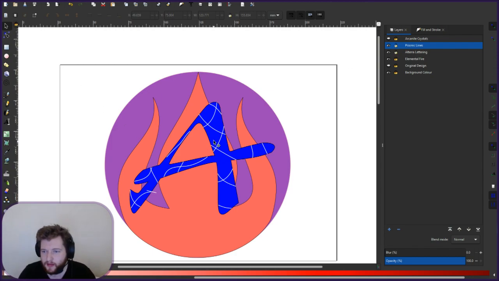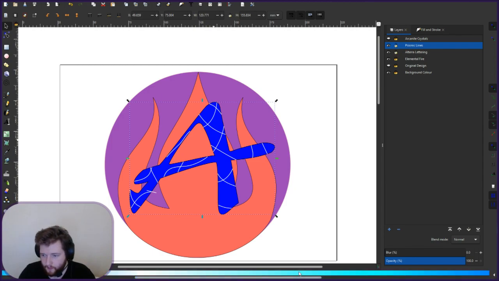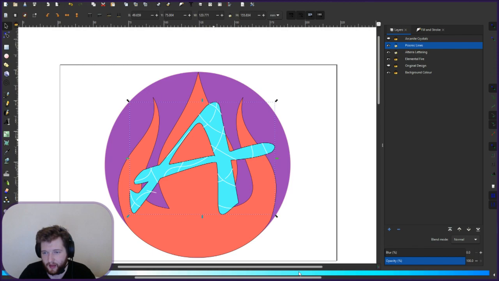Okay, so let's actually deal with the blue first, just because I want to get my colors corrected now. Or maybe not corrected at least. A little bit more pastel. Just wanted to see what that looks like. A bit more of a brighter A. Because the A was supposed to represent the radiant and soul aspect of Alterra, in which the soul of a noid is the catalyst for change.